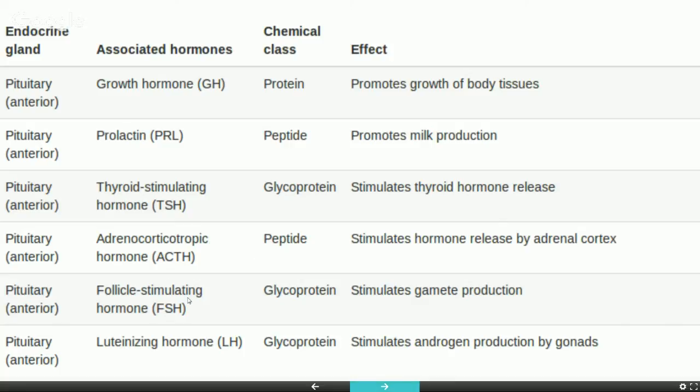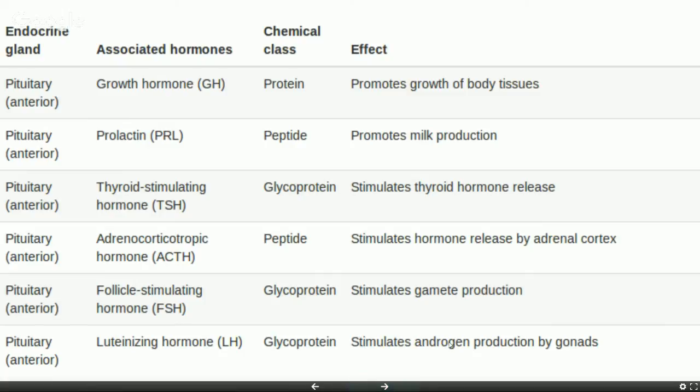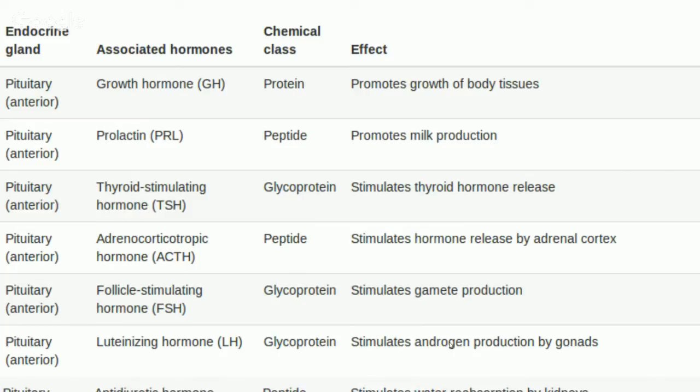And then I won't talk about FSH or LH right now, but they're very important for reproductive function. So we'll come back to them in the reproductive system, where they stimulate gamete production, which is egg or sperm production. That's what follicle stimulating hormone does. And they stimulate the production of, it says androgen here, and there technically is a good reason for it saying that, but the sex hormones, okay? So testes release testosterone, the ovaries release the estrogens and progesterone.